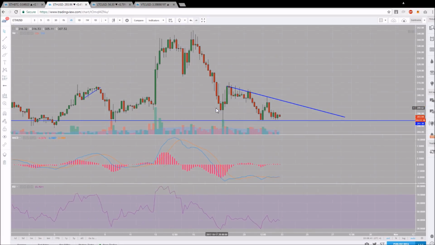So the setup that I'm seeing here is we are either going to see a break of the lower high pattern, which is going to tell us the bulls are back in control, or we are going to see a flush down, a break of 290, some stop losses triggering under those supports in the upper 280s, and then a move potentially into the lower 280s, where we can be looking for an oversold bounce and bottom fishing off of the flush that will occur if that breakdown does happen.